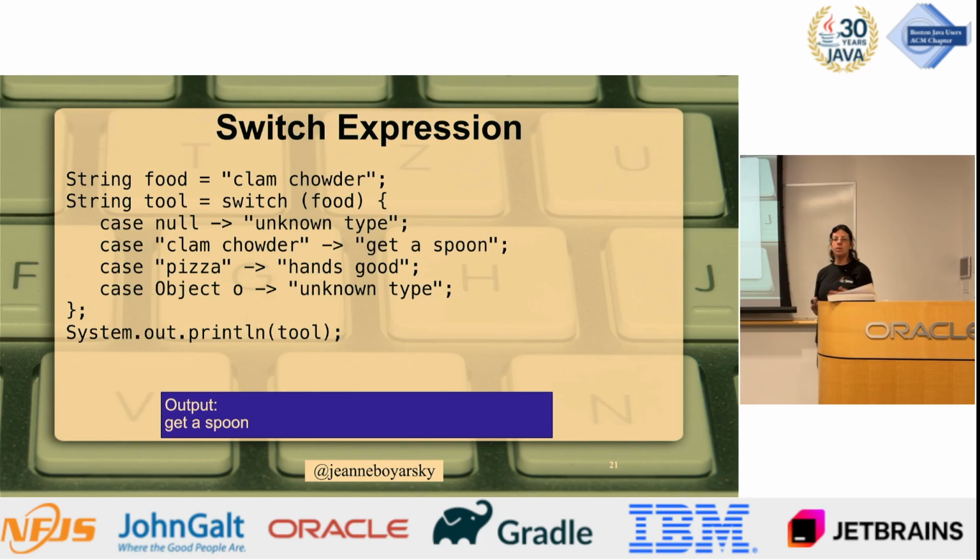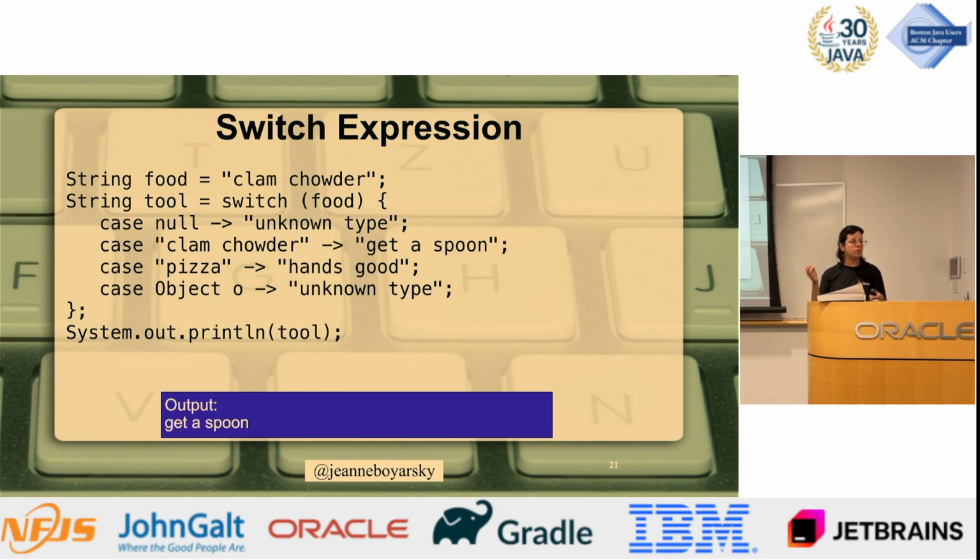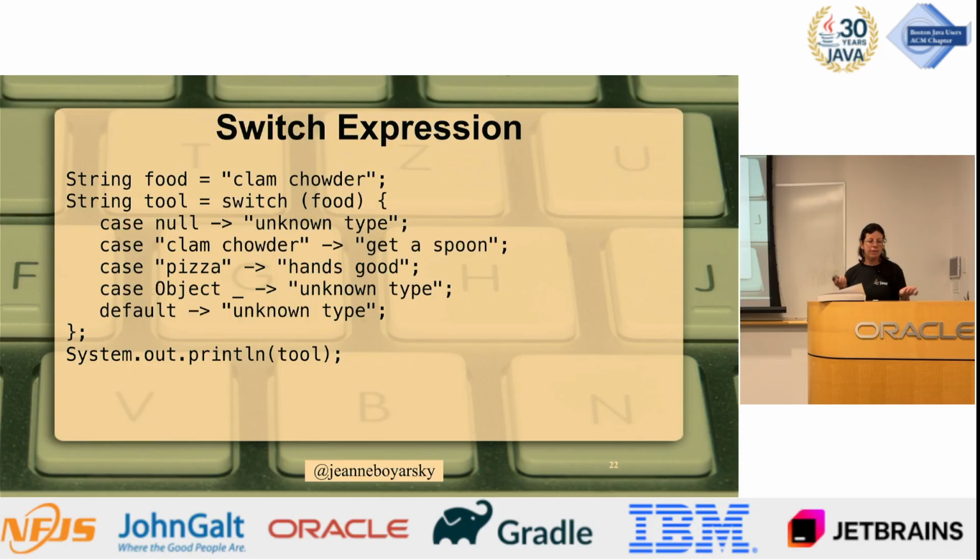And I can do this with more specific things as well. I can do case String. I can do case String when the string is empty, case String when not empty, all of that. It's not that smart, right? If you start using obscure conditionals that go together, it doesn't always know they're the same. But for the basic things, it does. Now we have an interesting one.